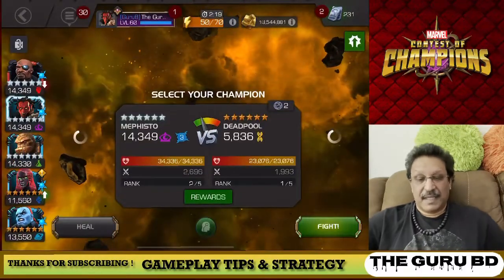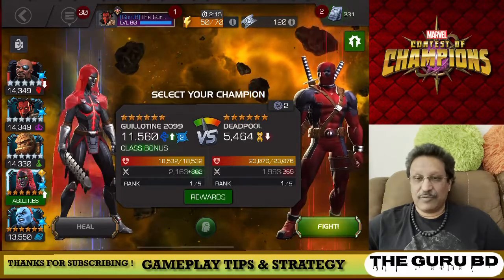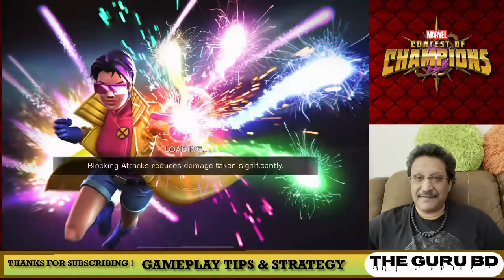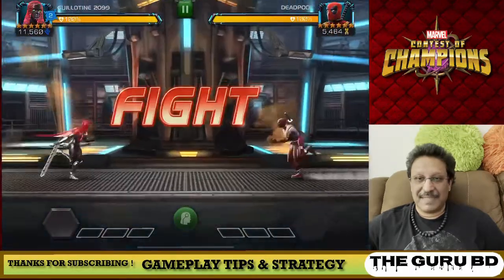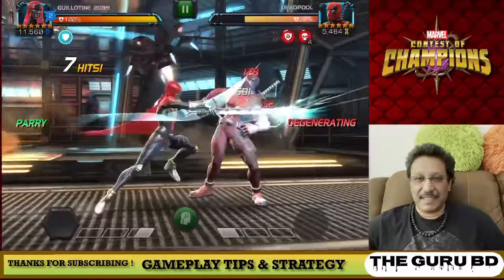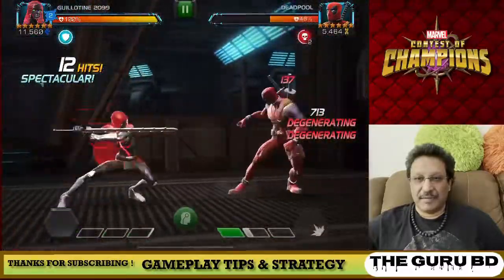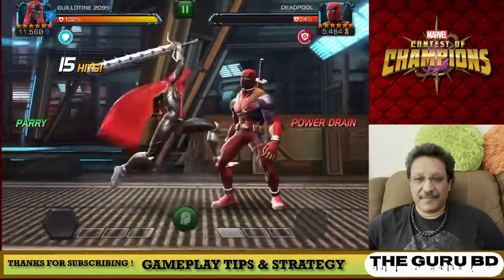So again, this is the Omen, and this is the Deadpool fight. We're going to be bringing in Guillotine 2099 for this fight. She has that class advantage. Plus, she is immune to bleed and poison. We're not going to use any of her pre-fight abilities right now, because this should be a pretty much easy matchup. And we're going to just fire off that SP1.